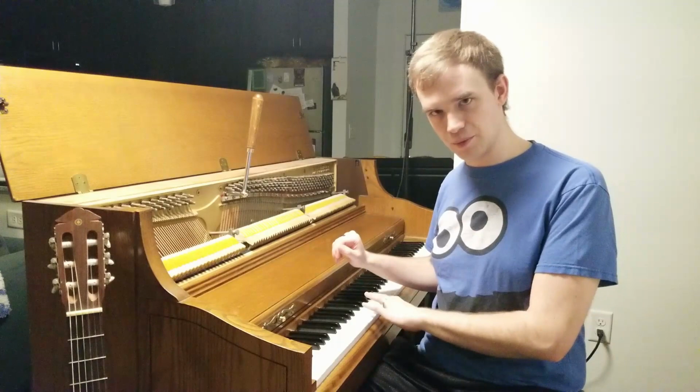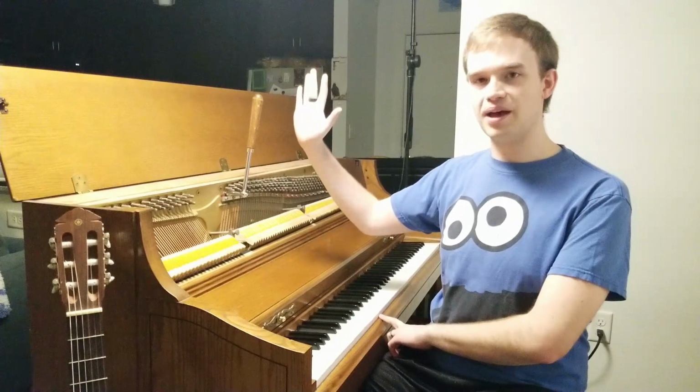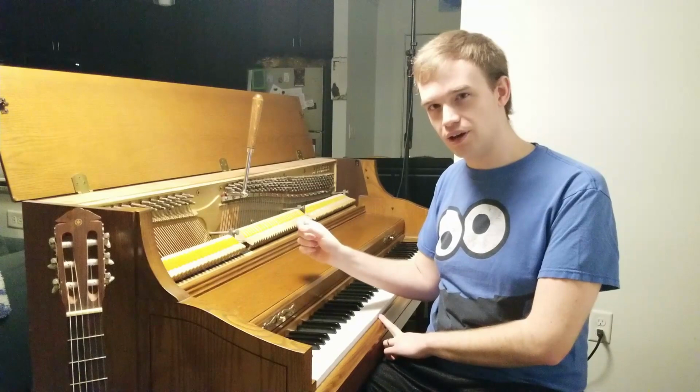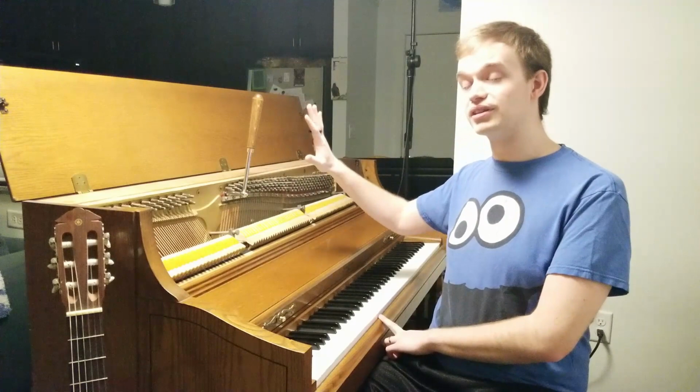While consistently playing the key, you'll bring this string sharp and bring it back down again. Now what that'll sound like is it'll start sounding awful. It'll sound like a key that's out of tune with itself. And as you go sharp, it'll start to sound like one note. But remember, you want to go down to the note. You need to go a little farther and then bring it back down until it's sounding like one note again.